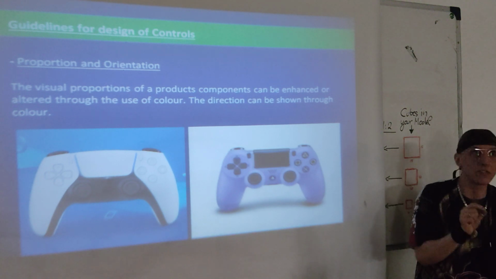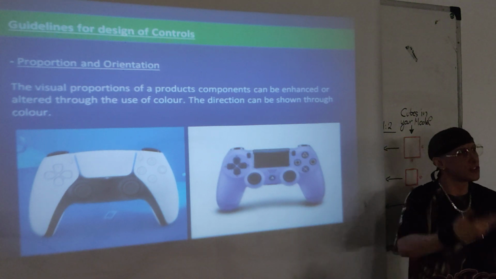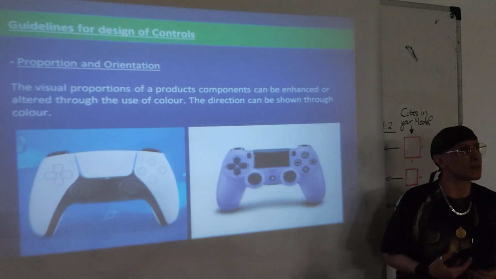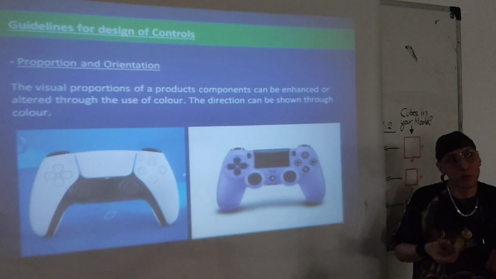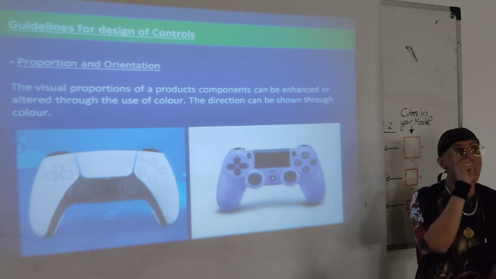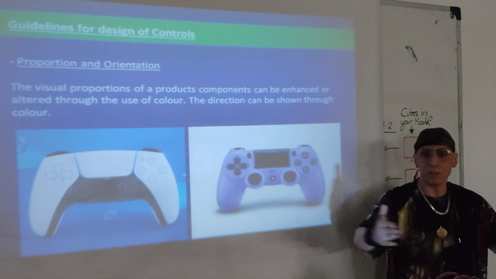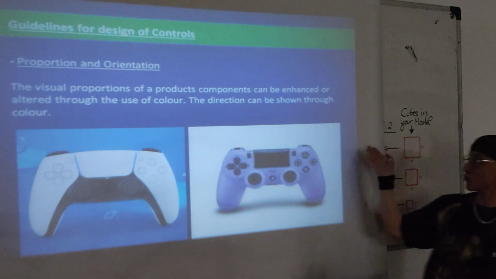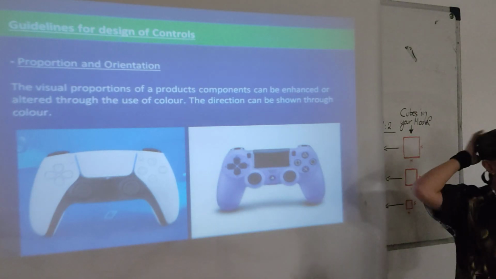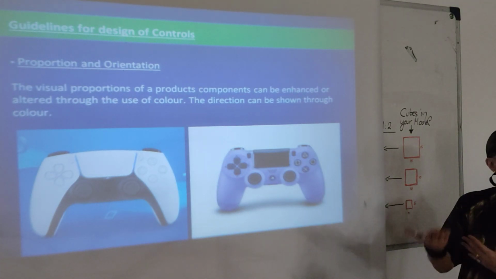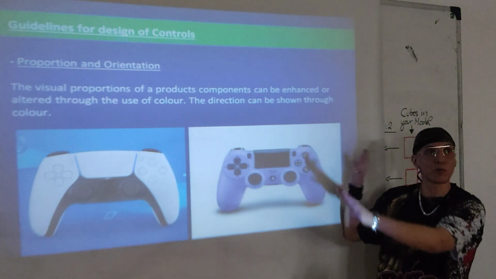In design, it is not easy to change the shape. Like, for example, every time you come up with a new shape, it can be very expensive. But you can have the same shape, produced by the same machines one time, but colored in different ways. And this can make them, oh, this one looks different than this one looks different than this, but in fact they are the same. Okay? So, this is the trick that the color can play on the viewer. So it can play totally and change the proportions of an object.